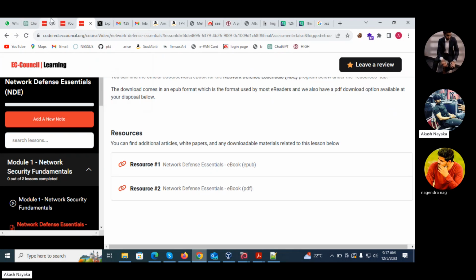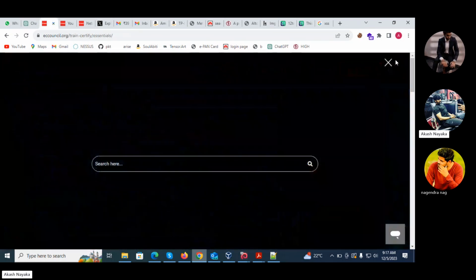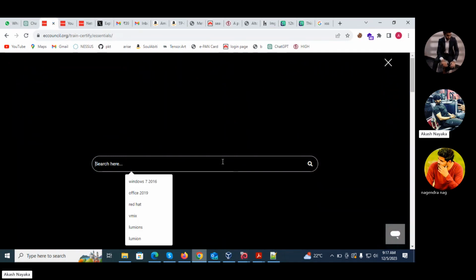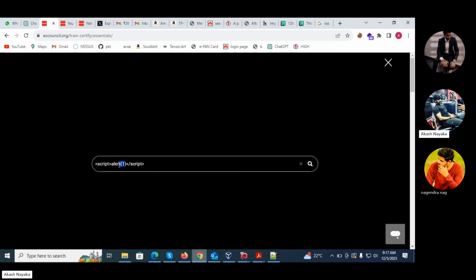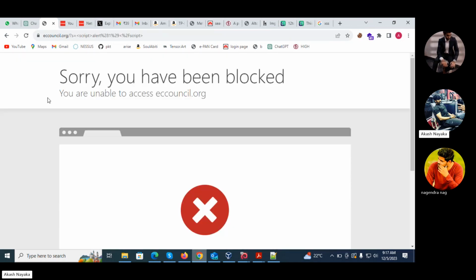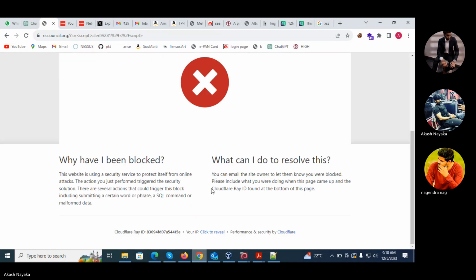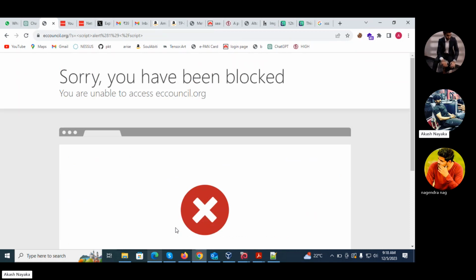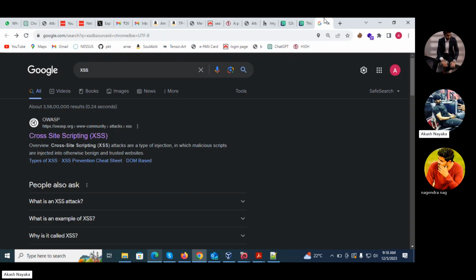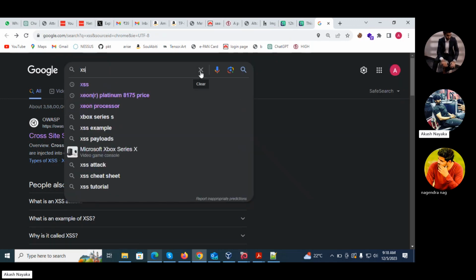So this is the easy console website, and in the easy console website, let us try to inject this code. This is a malicious code. See, in the place of one, you can add your own program, so that if your program is very dangerous, then a dangerous program will start executing. See, it shows sorry, you have been blocked. See, this is my IP address. They caught each and everything. But anyway, they know very well that maybe some students might try this now. But cross-site scripting is a very dangerous one. Since you have no idea about this programming and all, I can teach you via XSS Strike.